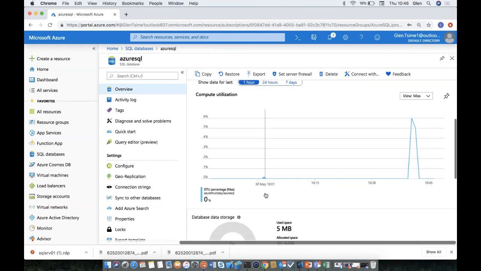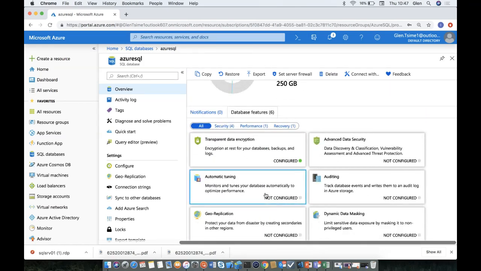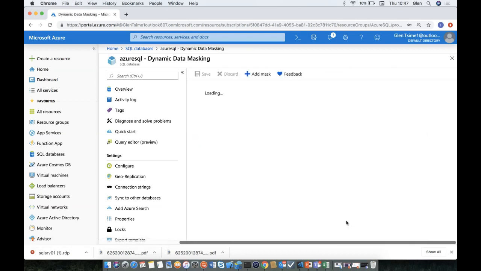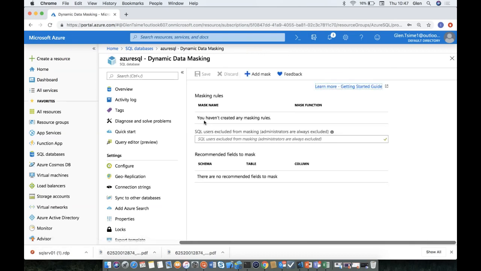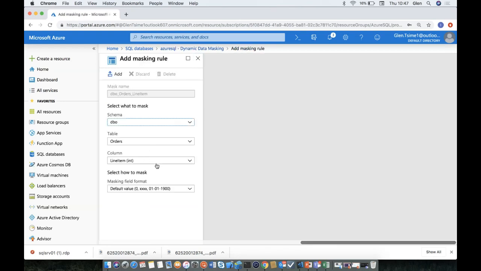Coming back here, you can also see the features of auditing. You can trace, and there is dynamic data masking. This is a nice feature whereby if you have sensitive data and you wouldn't want certain users to be able to see things like PIN codes or credit card numbers, you would add a mask and mask a certain column. You know the masking, the dot dot dot, when you put something sensitive.